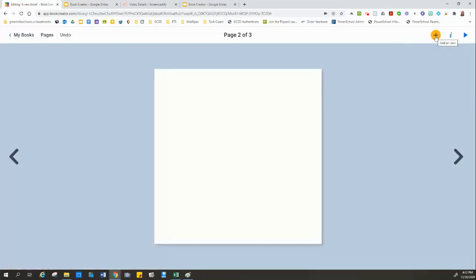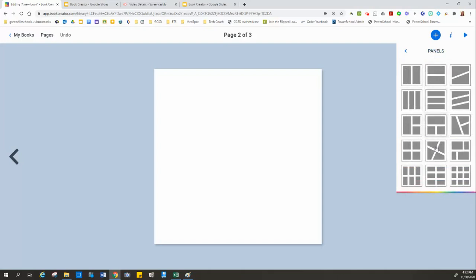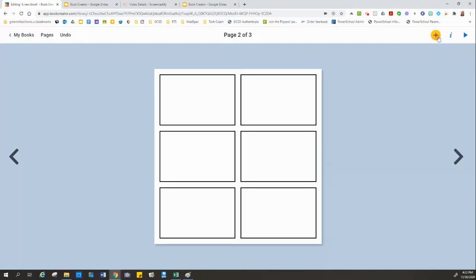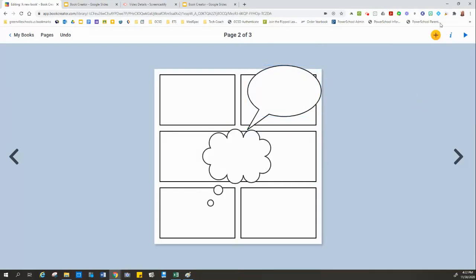Well, think about any form of storytelling. Our students love manga books. They can create their own comics in any content area, whether they're describing a process, they're retelling a story, they are giving, in their own words, a summary of a moment in history. They can add panels. They can add speech bubbles along the way. They can add thought bubbles.